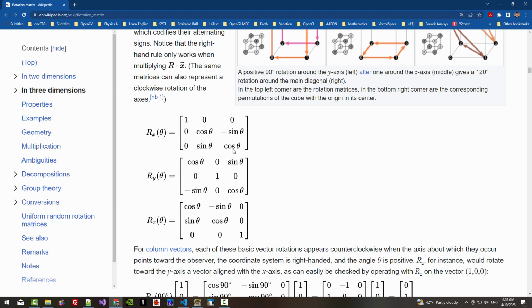If you finished high school in Korea, it's very likely you have learned linear transformation in high school. These are rotation matrix. Rotation with respect to x-axis. Rotation with respect to y-axis. Rotation with respect to z-axis.